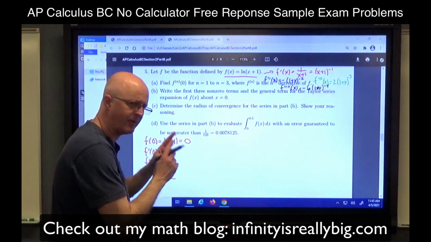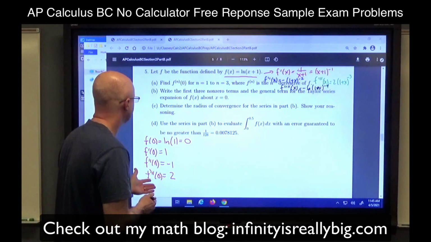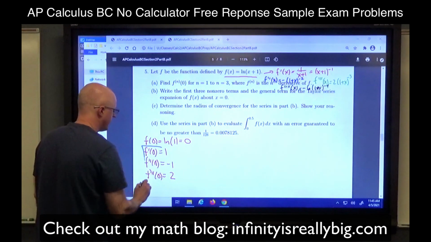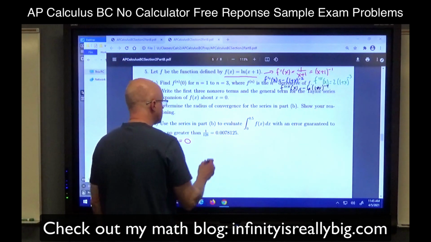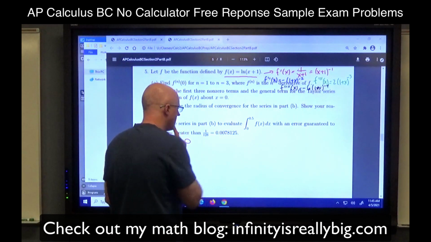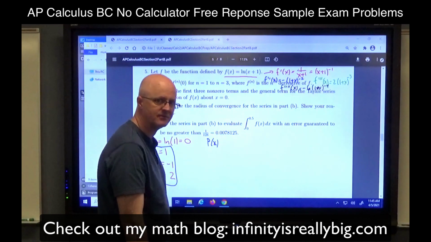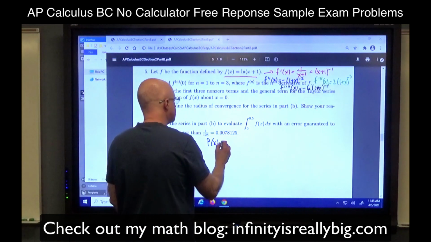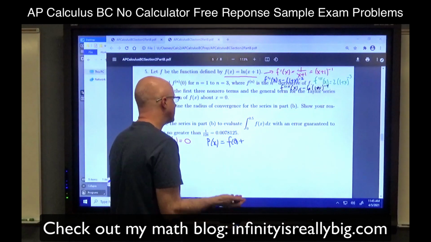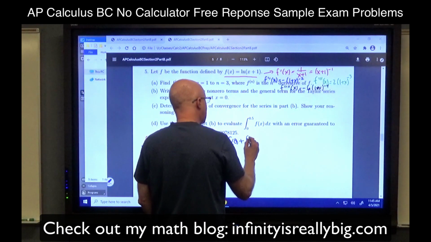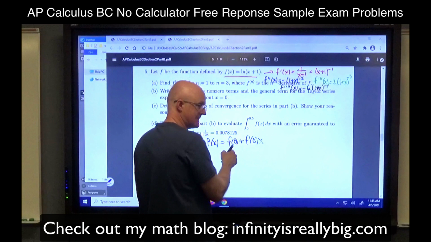Okay, I'm not going to worry about the fourth derivative until we get down to part D. These will help us write the first 3 non-zero terms. They're going to come from those things there for the Taylor series and also the general terms. So the Taylor series for this function, I'm not going to say it equals f of x yet, because there are only certain values of x where they're equal. The general form is f of 0 divided by 0 factorial, which is 1, by definition, to make formulas like this work out nice, times f prime of 0 divided by 1 factorial, which is 1, times x to the first power. This is essentially x to the 0 power here.